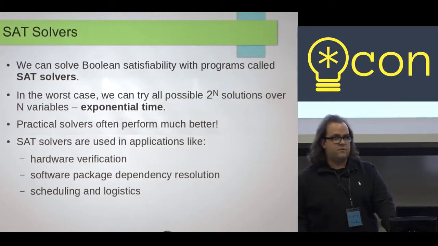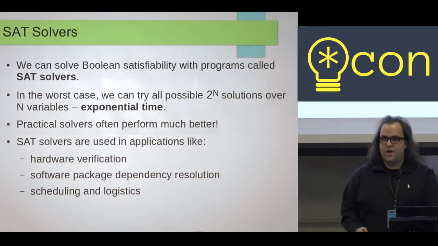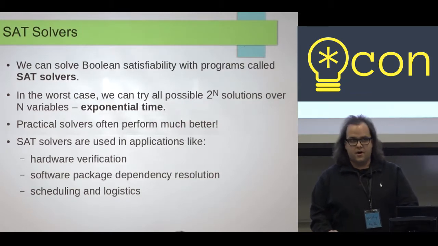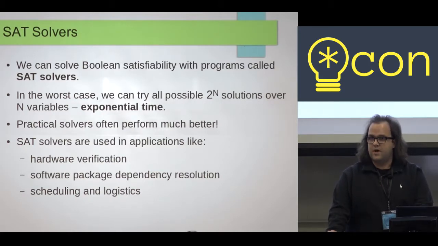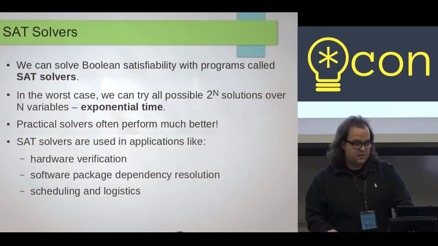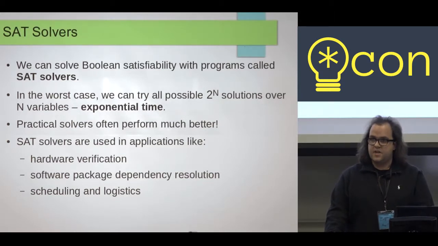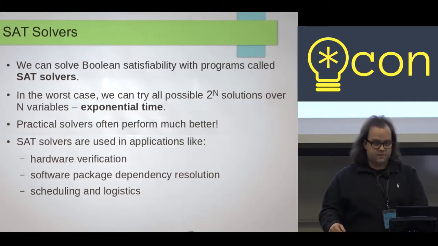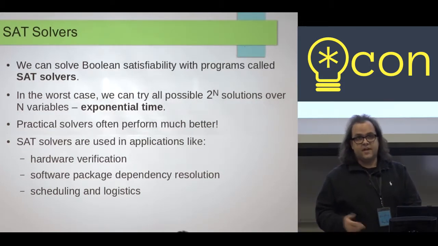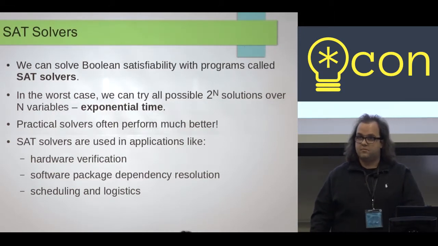Fortunately, practical solvers often perform a lot better than that because they're quite clever. We're not necessarily going to get into that because this is not that talk, and it's an entire field of research. But SAT solvers are really, really cool and quite fast. And they're used in applications like hardware verification. Oh, here's an interesting one. Software package dependency resolution. If you've ever installed an Eclipse plugin, you have benefited from a SAT solver. It uses a program called Sat4j to resolve dependencies when you're installing Eclipse packages. As well, scheduling and logistics companies use SAT solvers to solve TSP and Hamiltonian path and other problems like that.